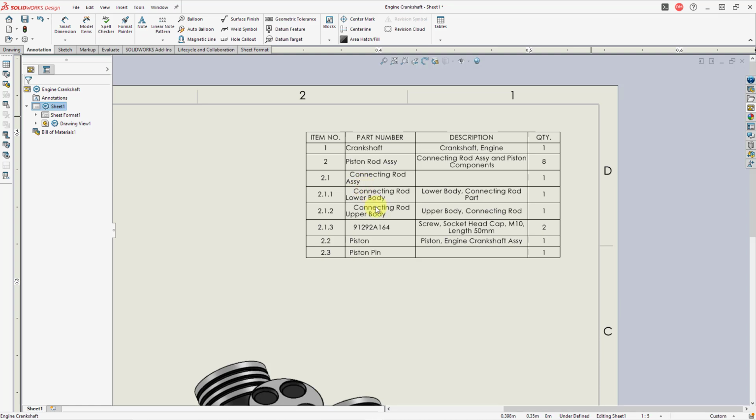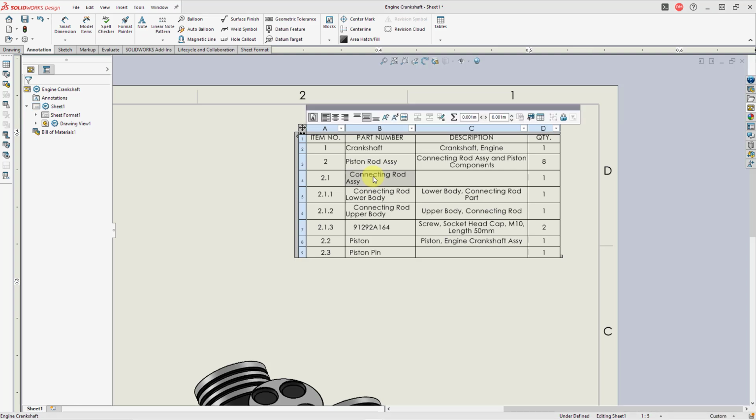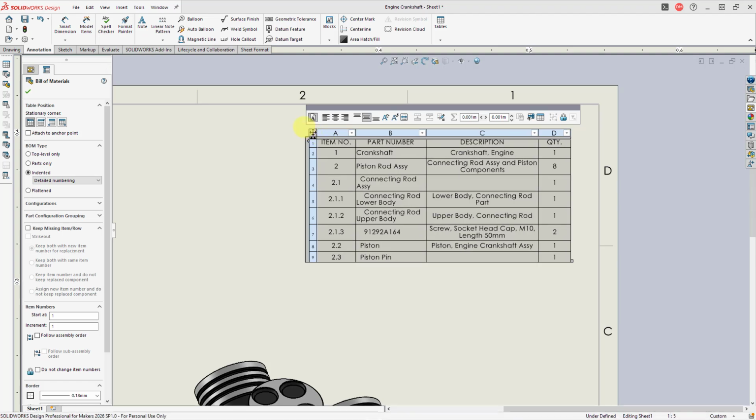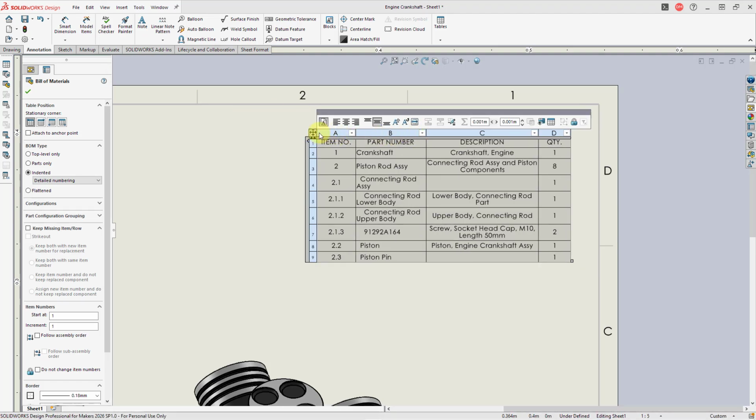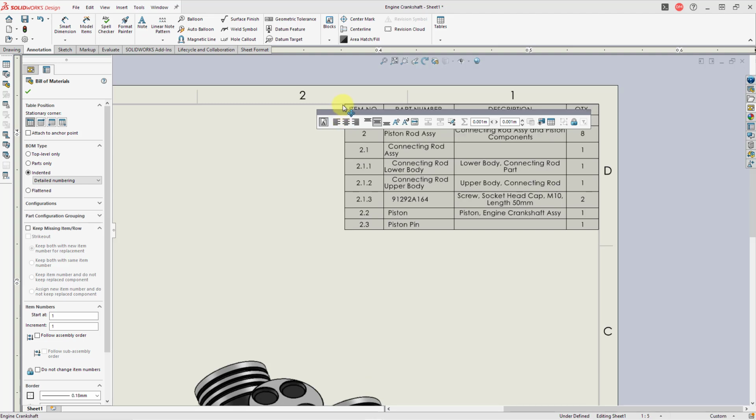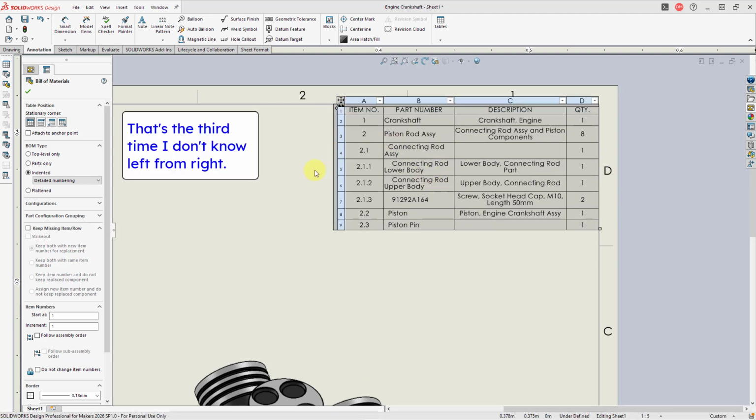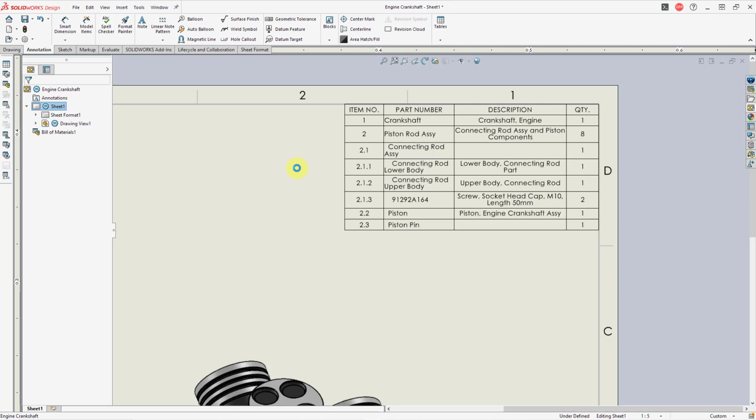And so if you want to change anything with your table, well, you can click on the different cells and you can change the formatting. So for example, if you want to have something center aligned or right aligned, you can, or change whether it is top aligned, middle, or bottom. And also change the font size and all the other different information. You also have a drag handle for grabbing the table and moving it around. Let me drag this, and I'm going to let it snap right into the upper left-hand corner. And then deselect so you can see it.